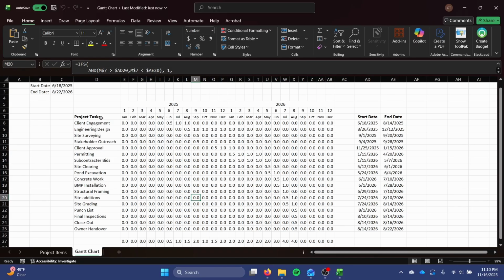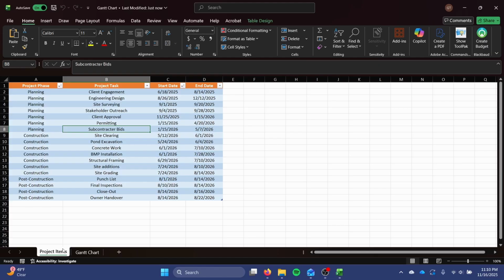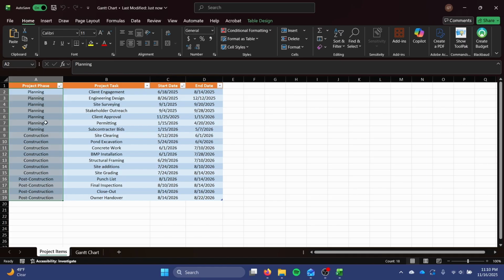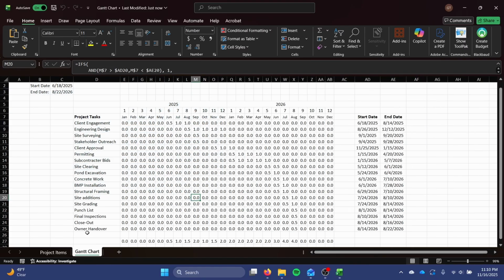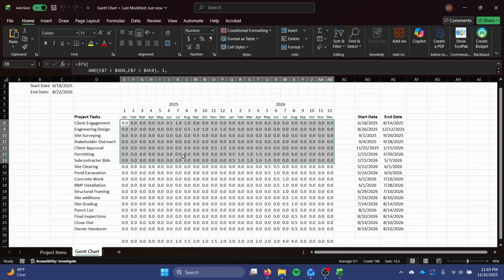So to start with the conditional formatting, we'll break it up into colors. Colors are going to be by our project phases. So we have 3 phases, which means you should choose 3 colors. You're welcome to choose any colors you like. I will choose blue, orange, and purple respectively. So I'll highlight all of the cells that are relevant to my planning phase here.